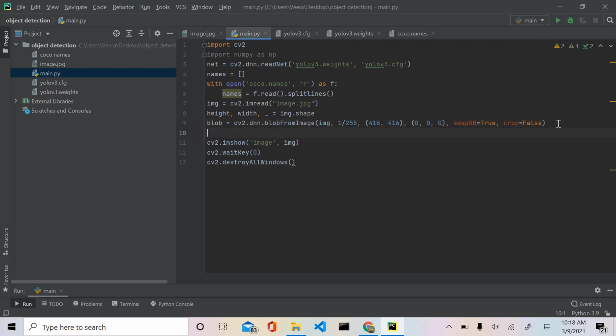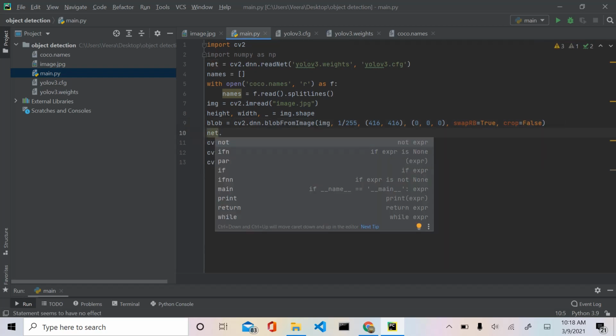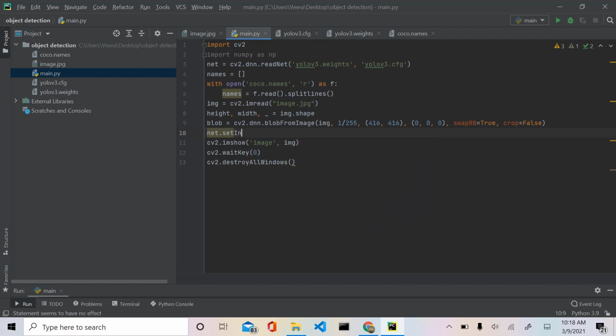So what we're going to do is say net.setInput, and now, as I said, we're going to send the blob image. And now we're also going to say output layers. Output layers, so output_layers_names.